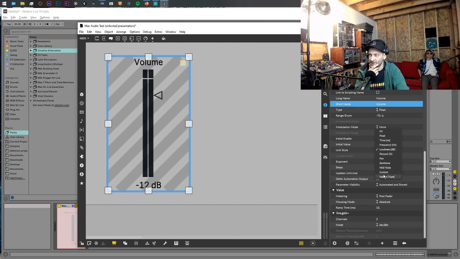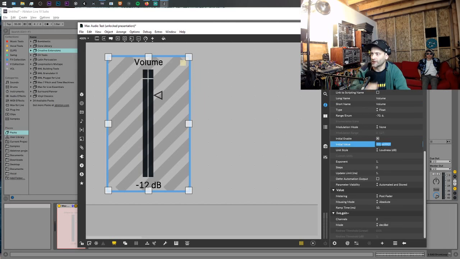It wouldn't make much sense to have any of these other options for this particular use. But if we were setting the display information on a knob, slider, things like this, maybe we'll do that in a few minutes. And we can set an initial value. We can say, actually, I want this thing to always start at 0 dB. And I can maybe put a decimal there.